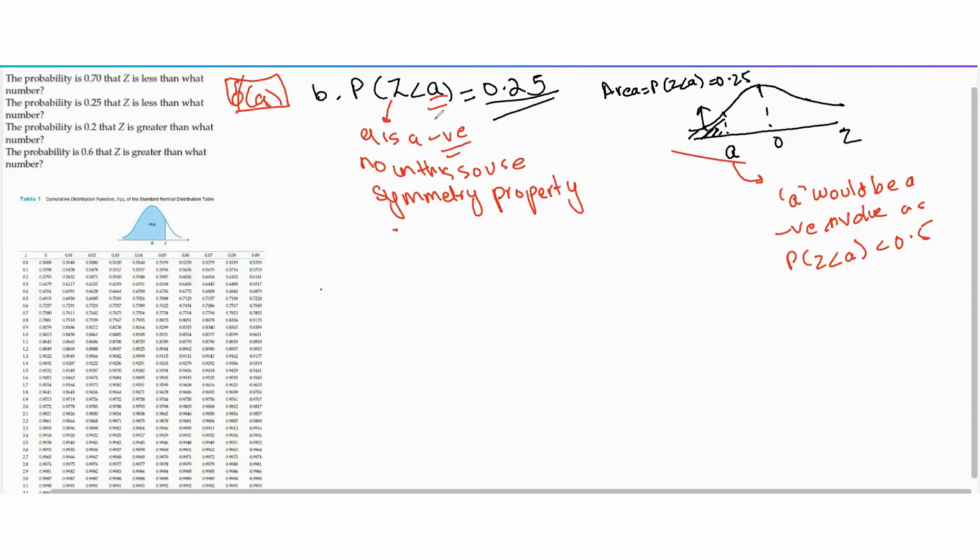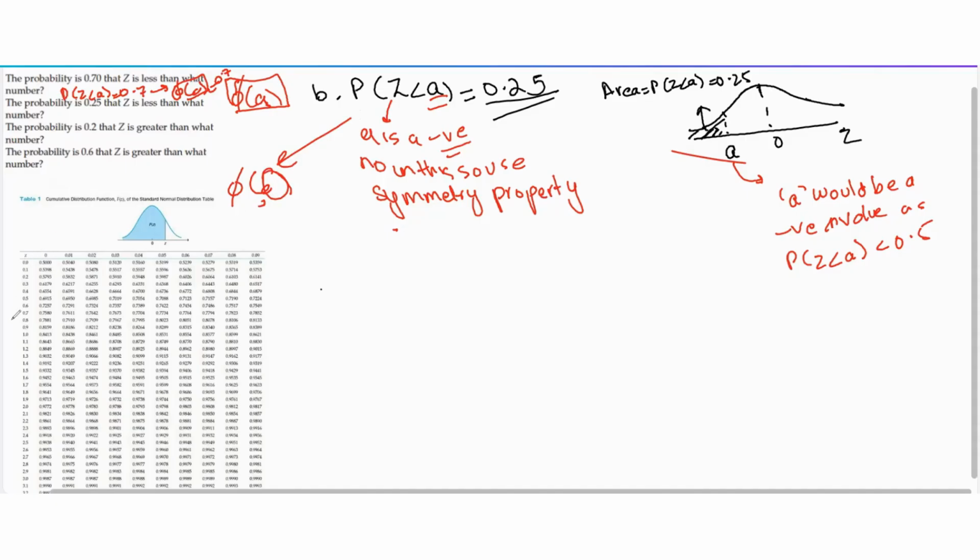So when we know a is a negative number, some negative value, and the z table does not have CDF values for negative values of z, we first use the symmetry property. Over there in part A, we were easily able to write probability z less than a is 0.7 as phi a is 0.7. The reason we could do this was because we were sure that a is a positive number, so this CDF value phi a would be present inside the z table, because phi represents the CDF of the standard normal random variable. But in this case, because a is a negative number, phi of a won't be in the z table.